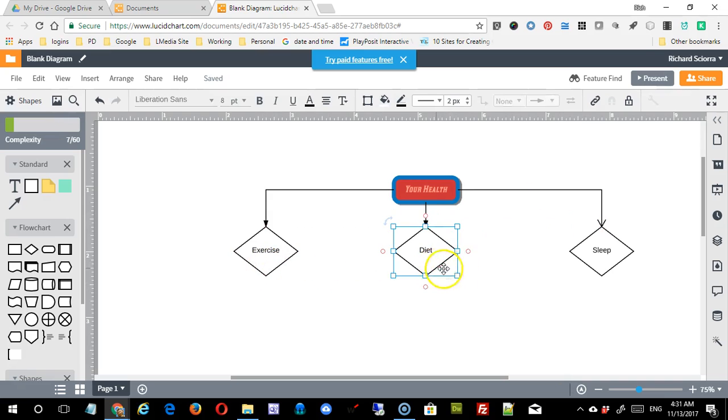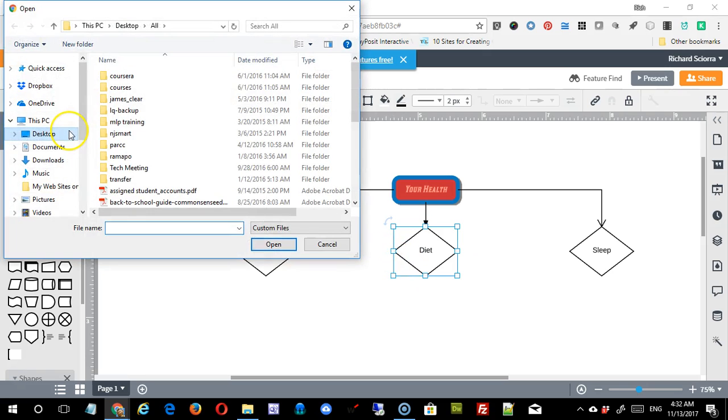So let's just say that I have this diet image, and you have a choice here. I can either go with symbolic things like shapes, and if I do this, I want to consider at this level, these three things are kind of three equal components, so I gave them the same shape. That would be one way of doing it. Another way would simply be to come into, say, images, and then upload an image from your computer.